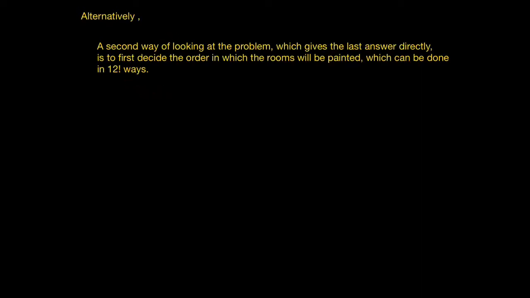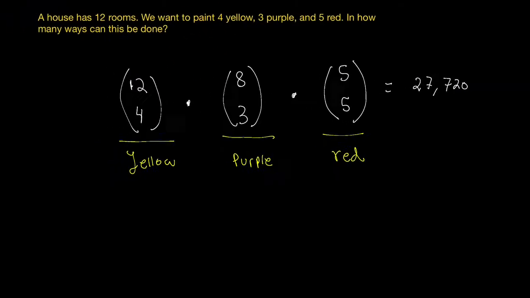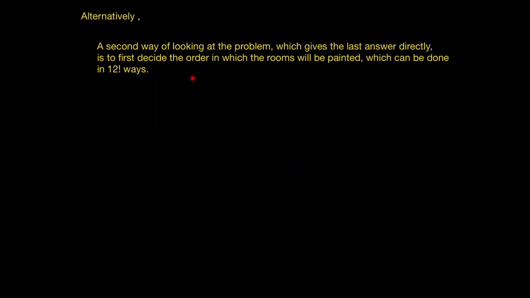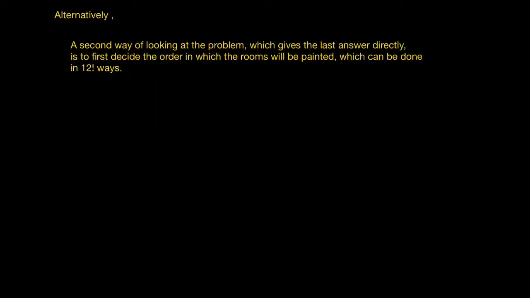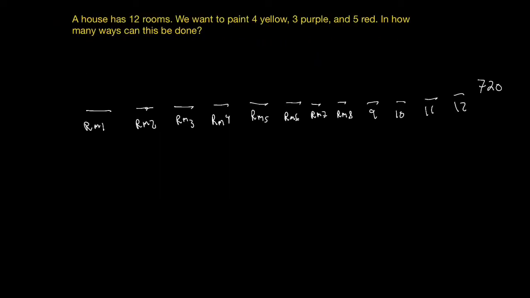In order to calculate this problem, I'm going to first calculate the number of permutations. So going back to our problem, we can see that we have 12 rooms that we want to paint. Now, before I calculate the permutation, I should point out that here we don't really care about the order. Order should not matter because we just want to paint the rooms. We don't care which one gets painted yellow first. We don't care which one is painted purple second, etc.